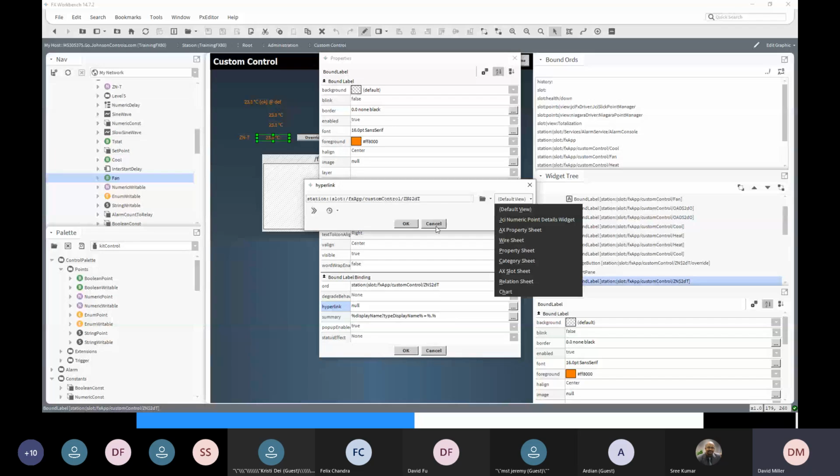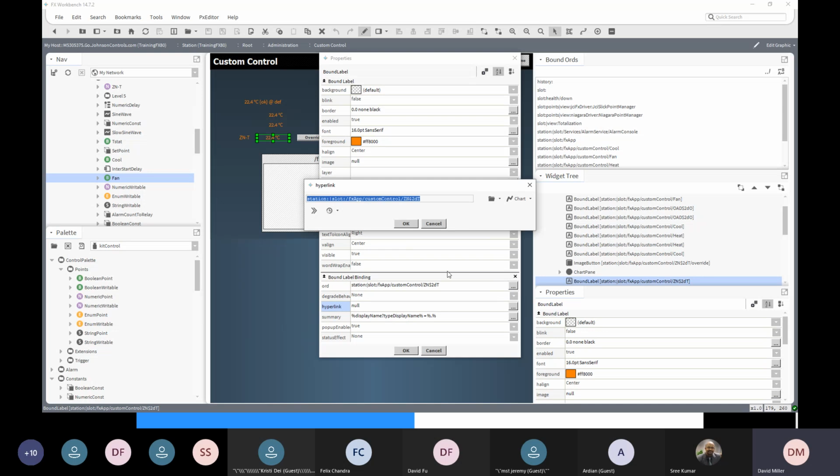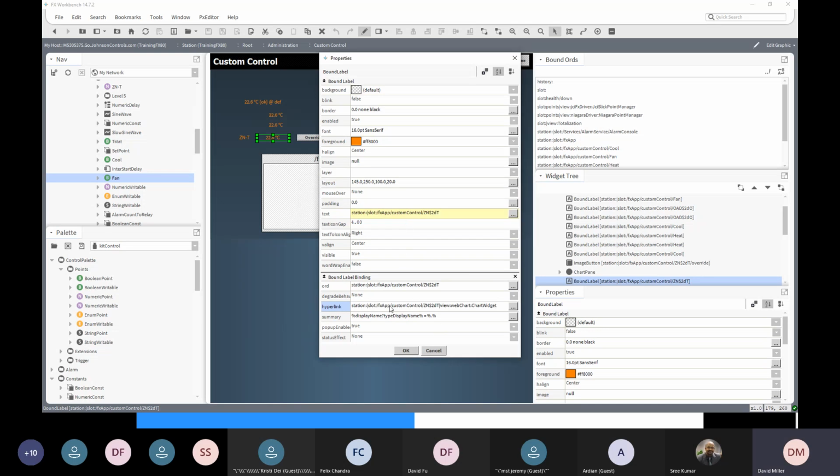So if I select my temperature and I go to the hyperlink and I choose my temperature and then choose chart as my view, go OK. So I've made a hyperlink to the chart for this temperature.